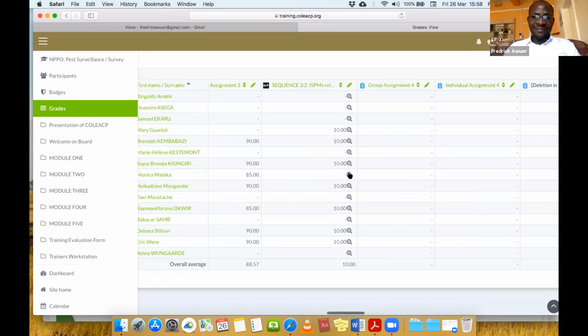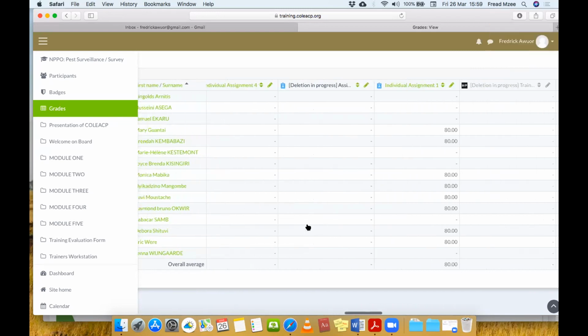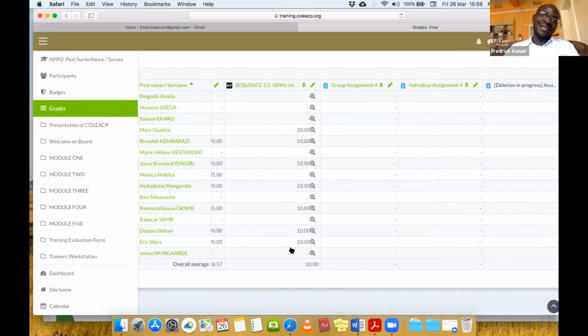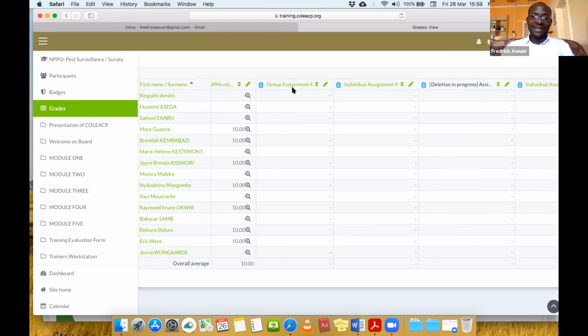And then for interactive book 3.2, Monica, I can't see any entry. It means that you have not done the quizzes in 3.2. Sequence 3.2, please check it out as soon as possible. I was doing it and it was just erasing again. You should normally be able to submit, unless maybe the network was not very stable. So just do it again. Okay, don't worry. None of us has done it. So I've submitted. Okay, I think this is me.